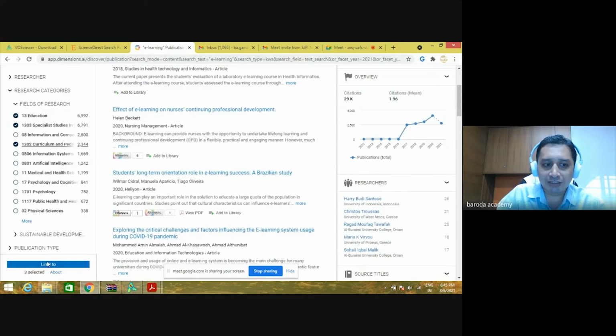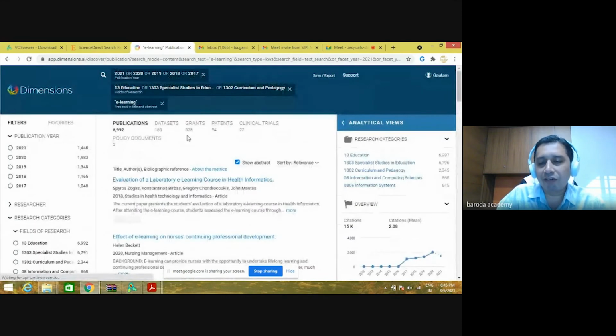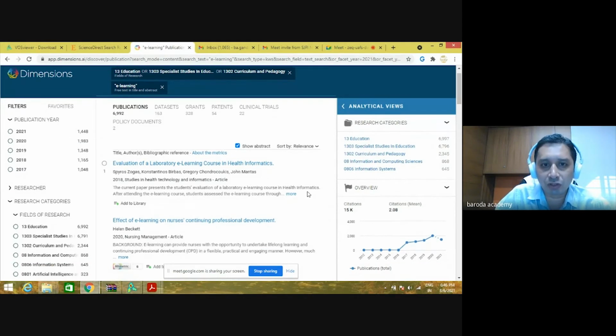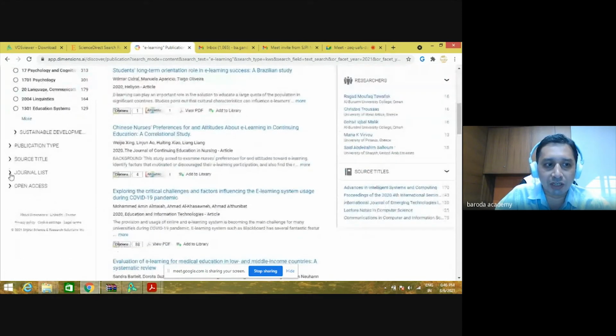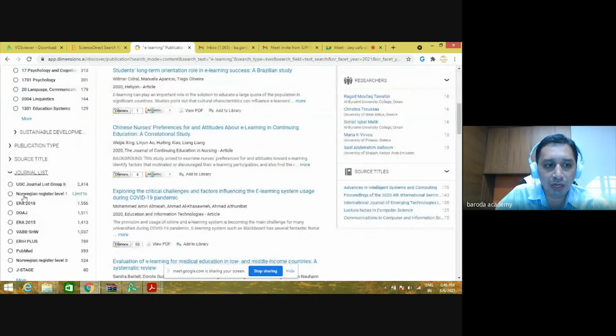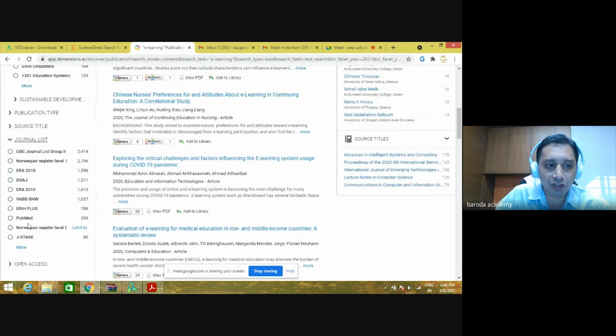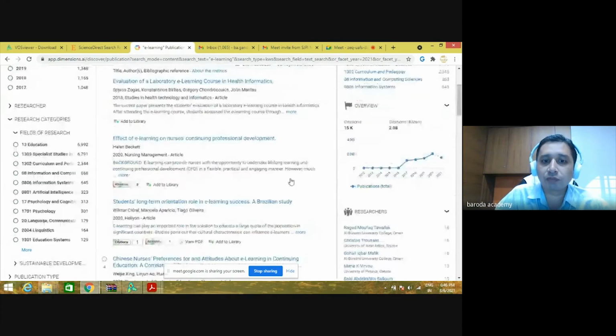We are just taking an example and limiting our research for the filtration, because if we take more data, we will get more output, of course, as the earlier research shown by Harishchandrasingh has taken into consideration 15,000 plus publications. So let's say we are taking 6,999 publications in our research. We can shorten it down more by journal list also. If you want to take UGC journal list group 2 or UGC journal list group 1 or DOAJ, then we can restrict, but we are not currently doing so.